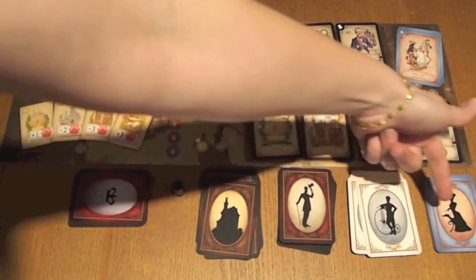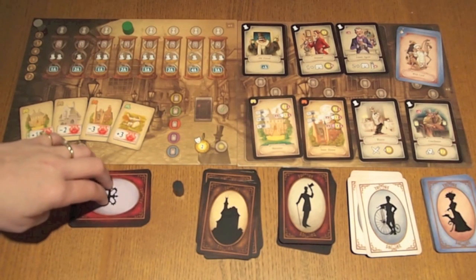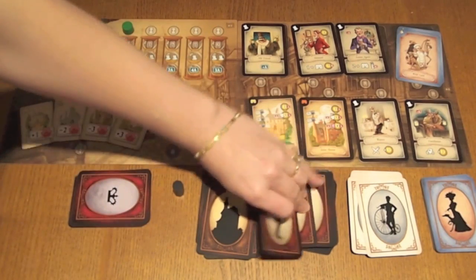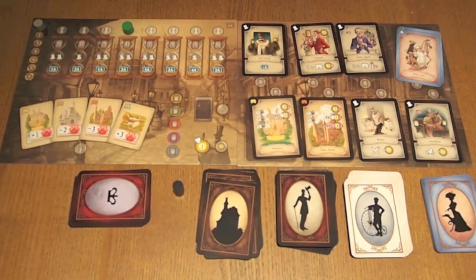I can draw from any of these 4 piles, but never from the crown pile. And it's okay to mix and match different piles. I just can't peek at the cards in between drawing. I have to just grab whatever I see off the top of the pile, and that's what I get.